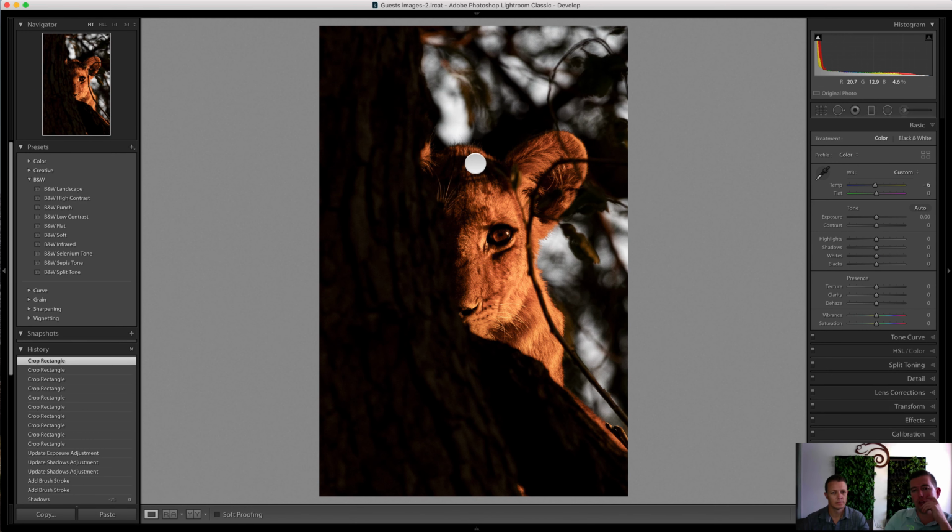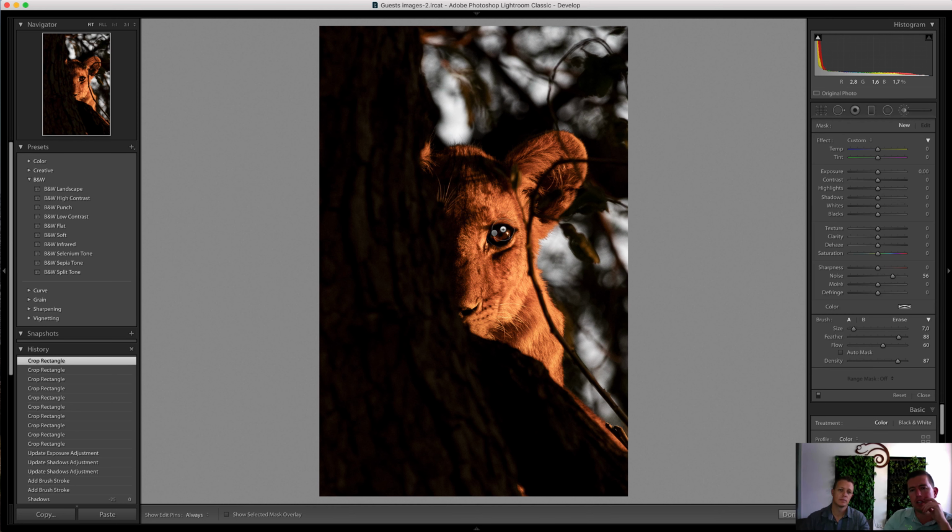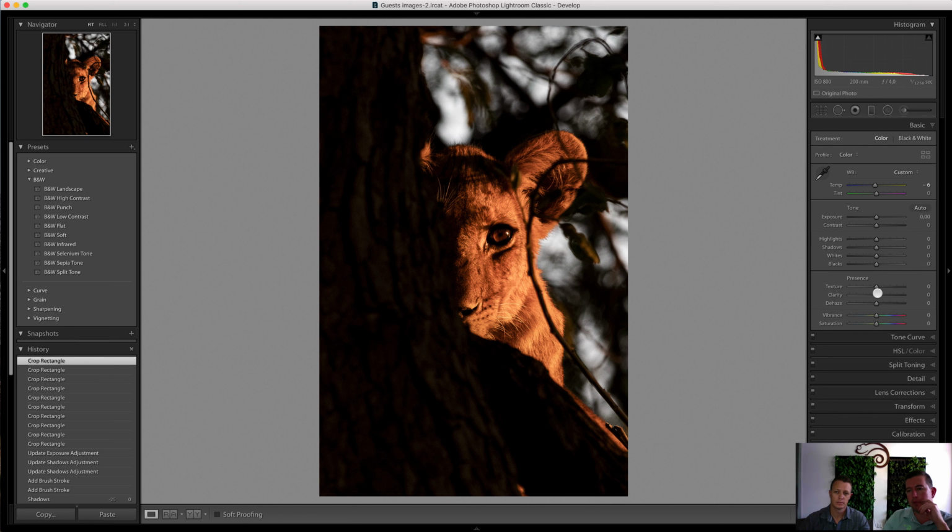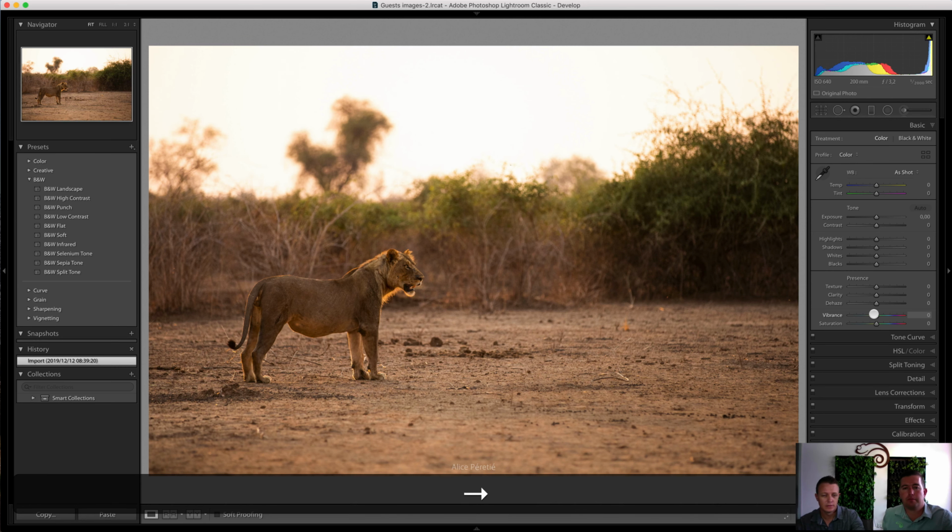That to me is very cool. And then I would again try with a brush and just lift this up a little bit more, and then maybe just try and see if we can bring it something like that. Just to get rid of some of that orange. I know it was late afternoon, and often the trouble is you have too much golden light, especially on lions and leopard. But just bring that down a bit, and that's the crop I would go for. Yeah, nice. Very, very cool.